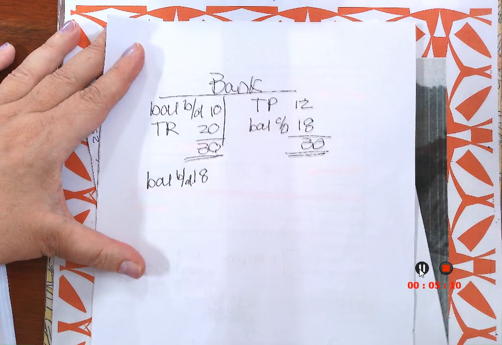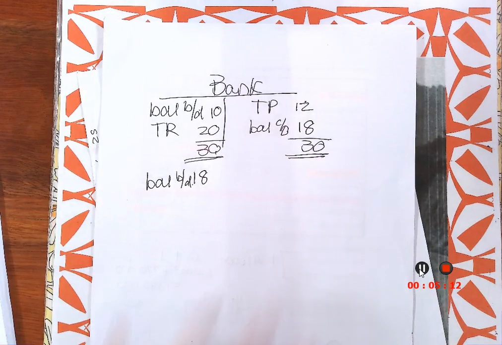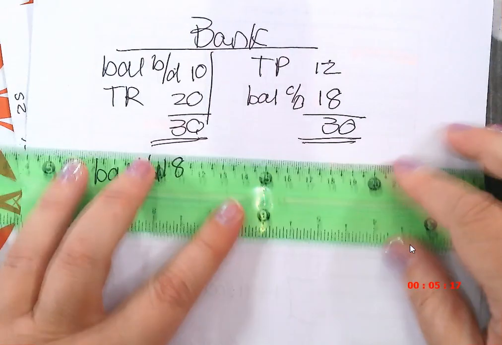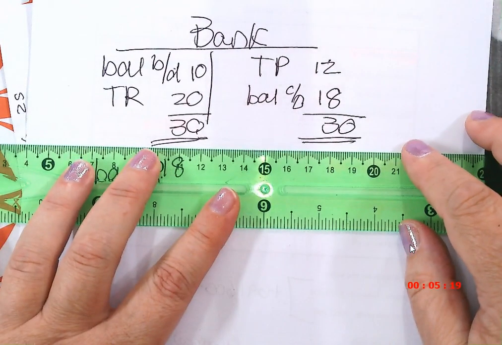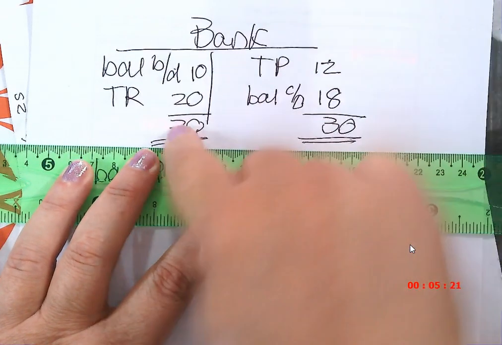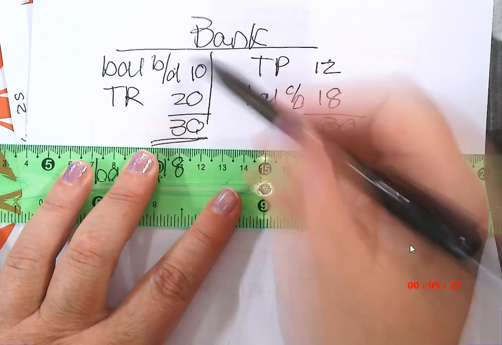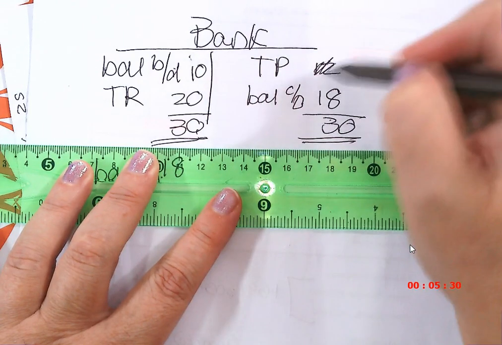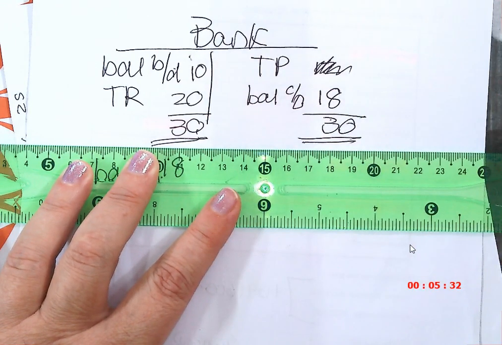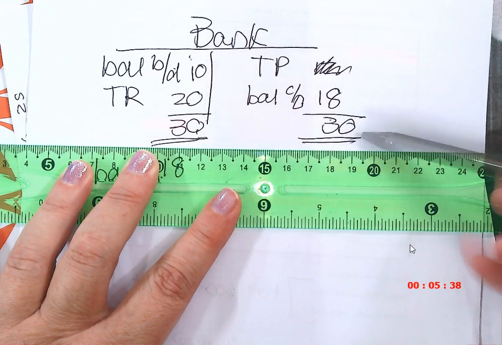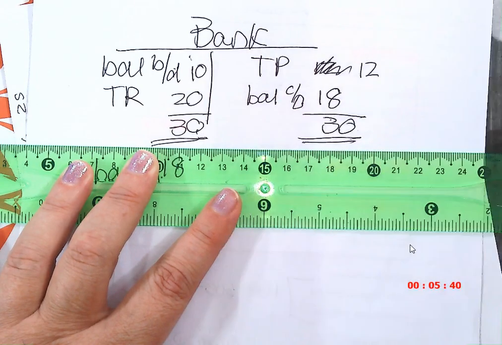Now, the principle we're working with is that everything on top of the totals, both sides, need to add up to the same. So whatever is missing, now I can say to you, I give you the opening and the closing balance, but I don't give you the total payments. Now you should know, if I say this is 30, this must also be 30. So 30 less 18 is going to give me 12.